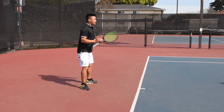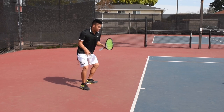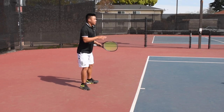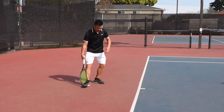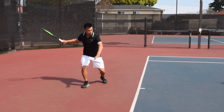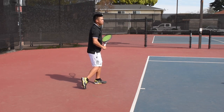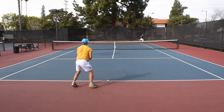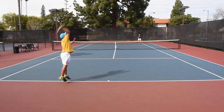You should feel a lot more leverage with those toes facing out — your feet gripping the ground and engaging your glutes. And that's the reason why on this setup, this foot needs to be sideways every single time in order for you to push off and rotate from a strong position. So in order to unit turn with strength, power, and speed, it all starts with getting a strong base.